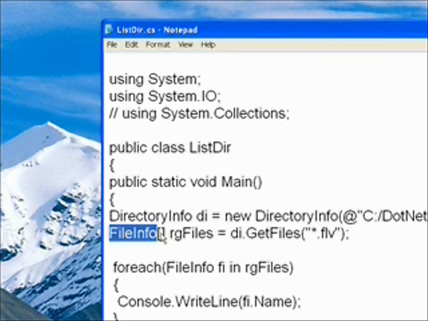And this is an excellent example of the way objects can be used to interact with each other. They're designed to interact with each other, really. So the first statement of this program, we say directory info di. We're instantiating an object named di that's of type directory info, or of the class directory info, equals new directory info, and then we're passing this the name of a directory, which is the download directory that has all the new download files in it.